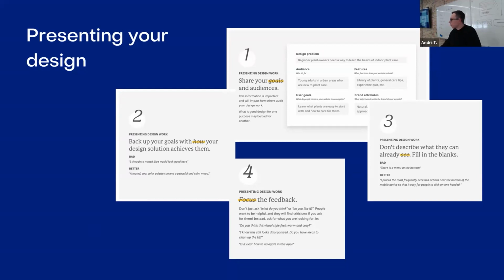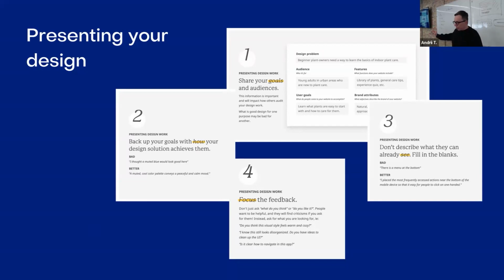What I mean is, when you're presenting your design, first of all, as you can see on the screenshot, you need to be focused on your goals, because it's important to explain why you are going to create this website or mobile application or another digital product. You need to start with your goals.